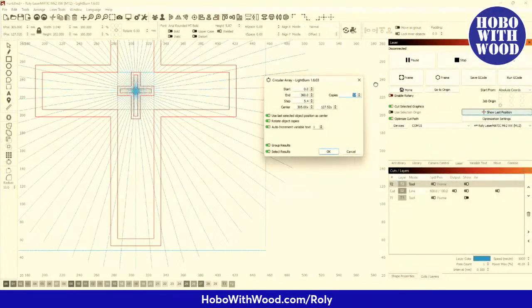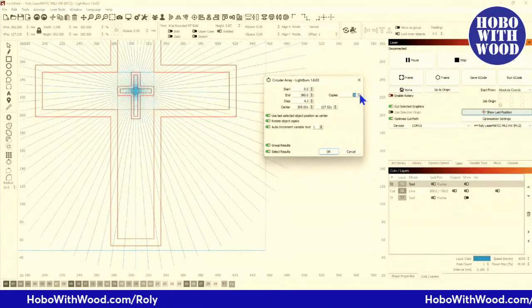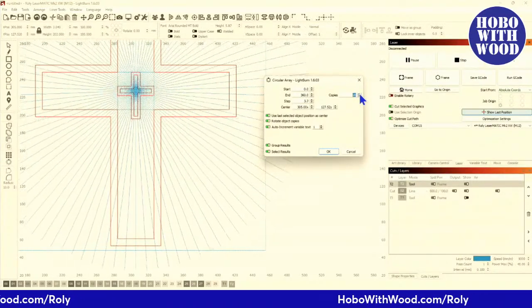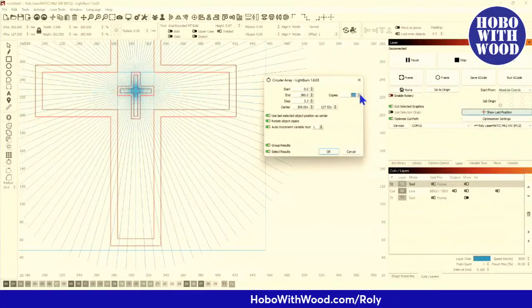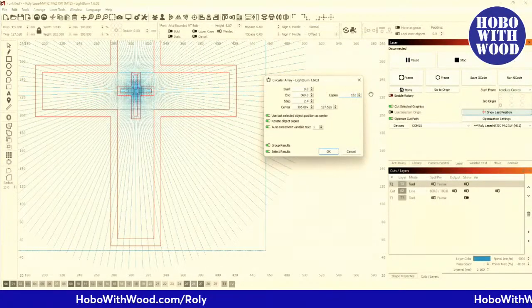And I'm going to keep going and keep going. And I think, no, I know I used 152 copies. And you can just come over here and type in 152, and that gives you that.